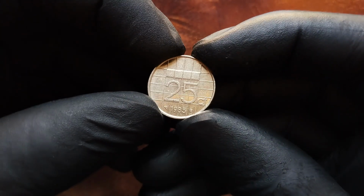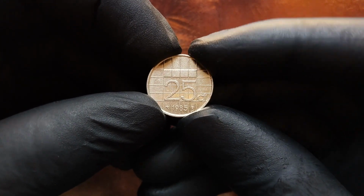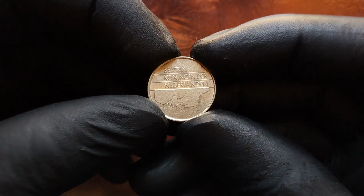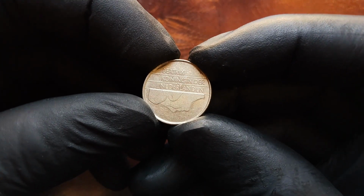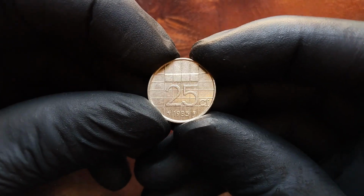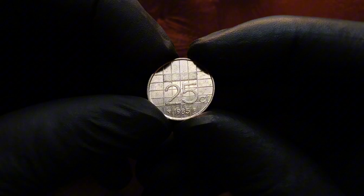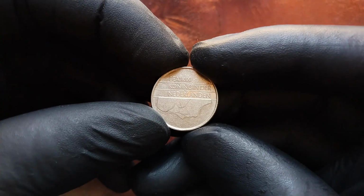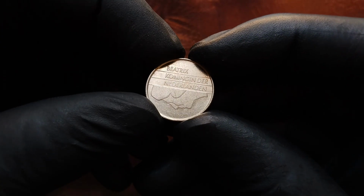The 1985 series was supposed to be a routine release of the Netherlands standard 25-cent coin, bearing the profile of Queen Beatrix, who had been the Dutch monarch since 1980. The design, created by Bruno Nijnaber van Iben, was a minimalist yet modern depiction of the Queen, surrounded by clean lines and clear type. Most coins from this run followed typical production numbers and ended up in everyday circulation. However, within this particular issue lies an anomaly, now identified by collectors and experts as the CT variant.